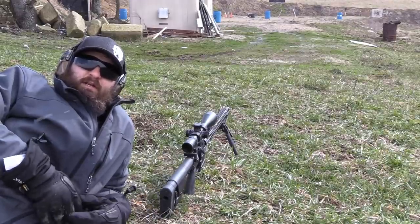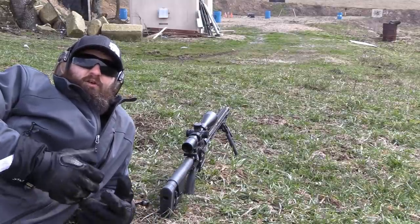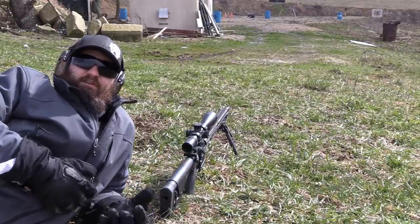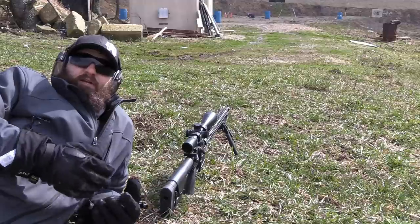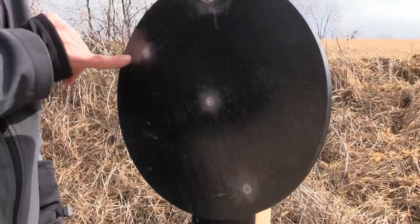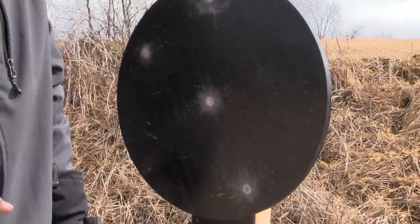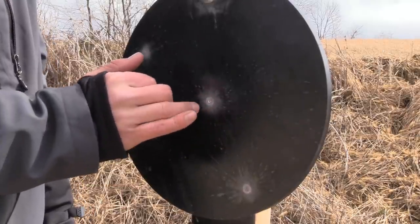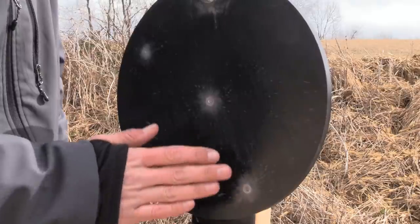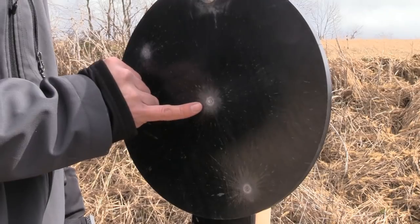When we're talking about minimum safe distances for shooting steel, a lot of people correlate that with a safety factor for the shooter. What we're really talking about is target degradation — what are you going to start to see as far as breakdown of your target? With the higher velocities of .224 Valkyrie and their heavier bullet weights, the .223 round showed just a little bit of lead build-up but no damage to the strike face. The 75 grain actually did damage the strike face very slightly, and the 90 grain did nothing. So if you're shooting at 100 yards, pick the 90 grain on .550 steel and you shouldn't have a problem — you might have a little bit of degradation if you're shooting the 75 grain.